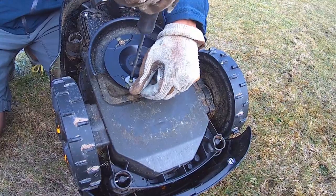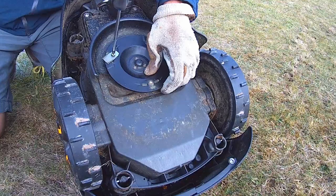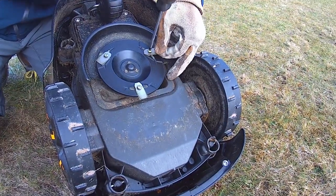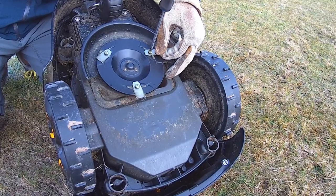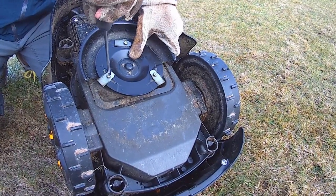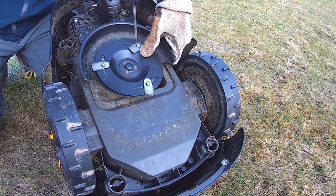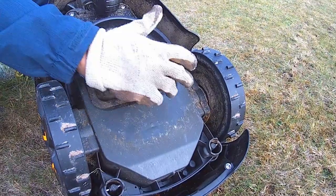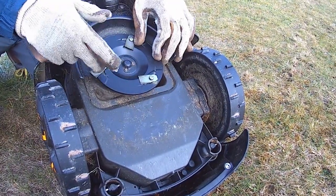Fasten the new blades and screws. It is recommended that you replace all three blades — a full set — even if the blades are intact, for best mowing results. Your blades should come with new screws and these should be replaced together to maintain a balanced cutting system and prevent screw wearing during mowing, which may result in a blade being propelled from under the mower causing serious injury. Once all new blades and screws are securely fastened, check that the blades can pivot freely.